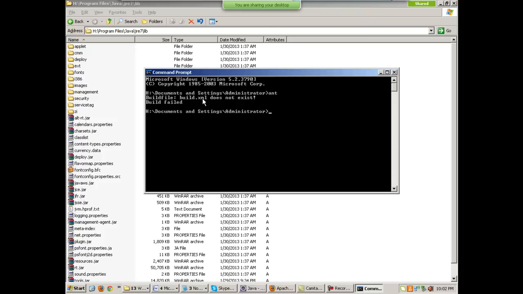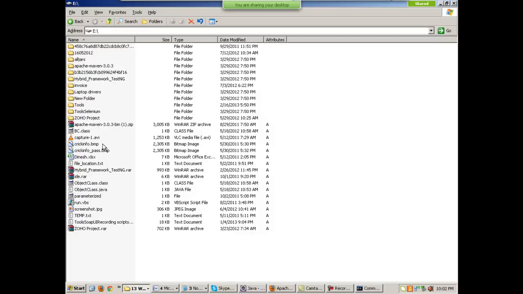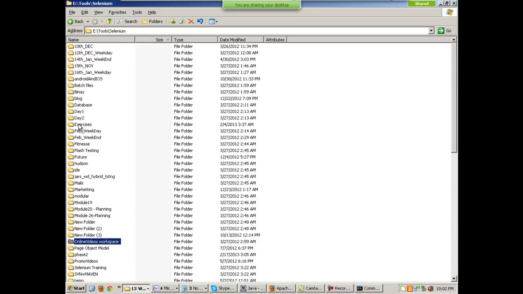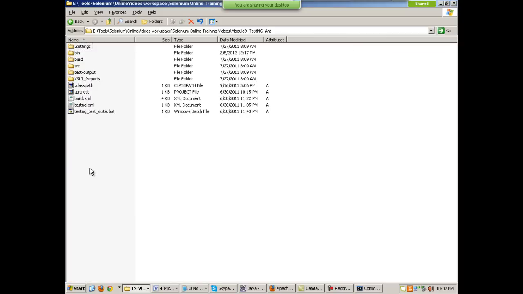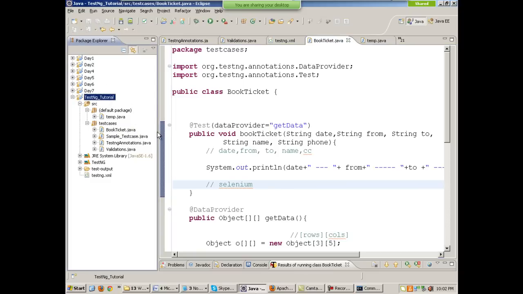For example, I'll just take a build.xml and I'll show you. Right, this is build.xml. Fine, I have put it under the project directory, not inside the source folder, but under the project. Right. Now this is an XML configuration file.